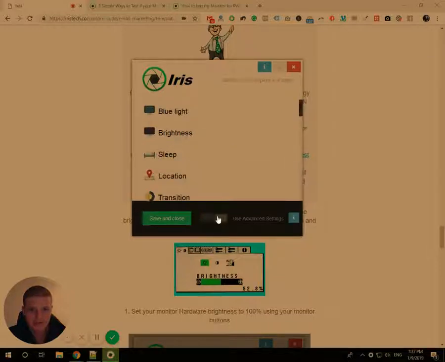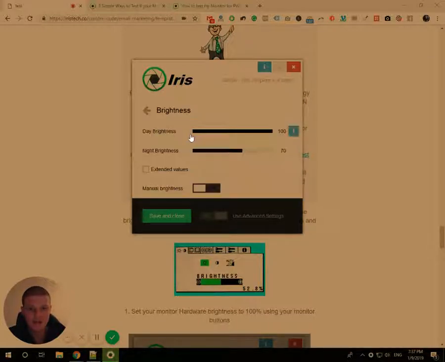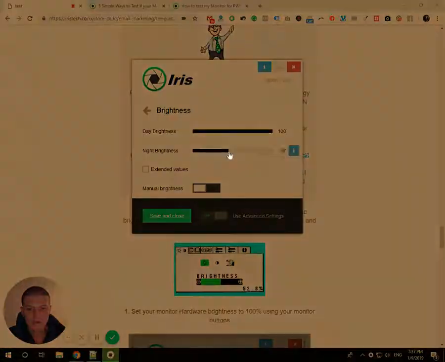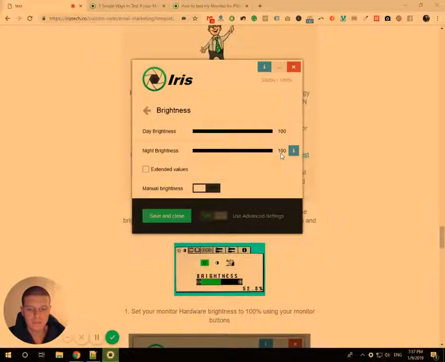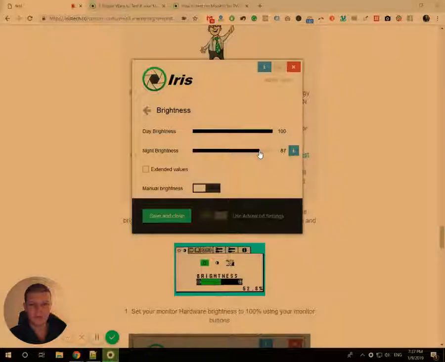You can find Iris brightness from the brightness page by going to the advanced settings and now clicking brightness, and from one of the sliders. For example, I'm moving the night slider now because it's night here in Bulgaria, but if it's day and you don't see the effect, you can move the day slider and try to match the brightness to the room lighting.